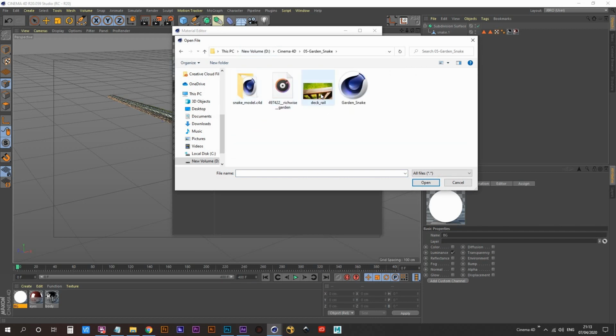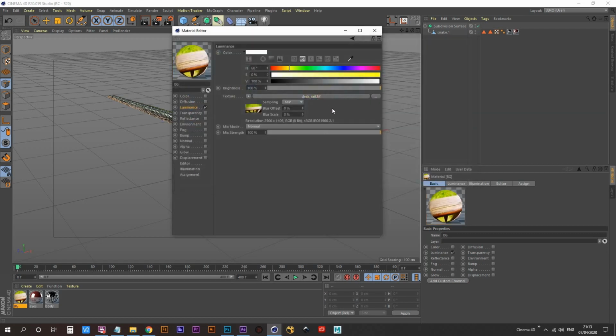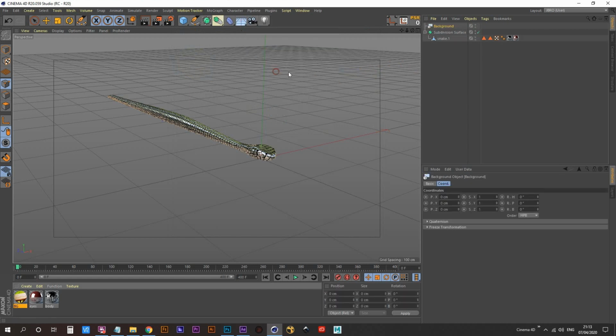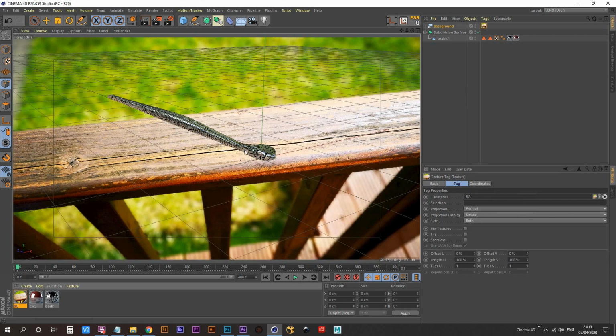This is it here, deck rail. I'll put this in the description below so you can download it. And I'm going to create a background object and apply it to that background object.